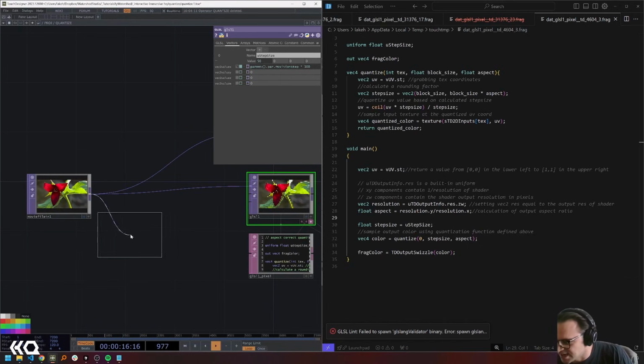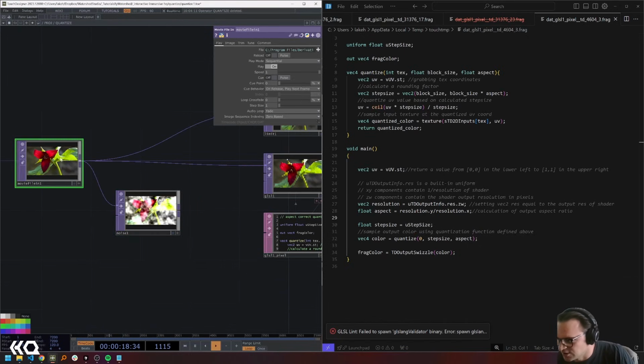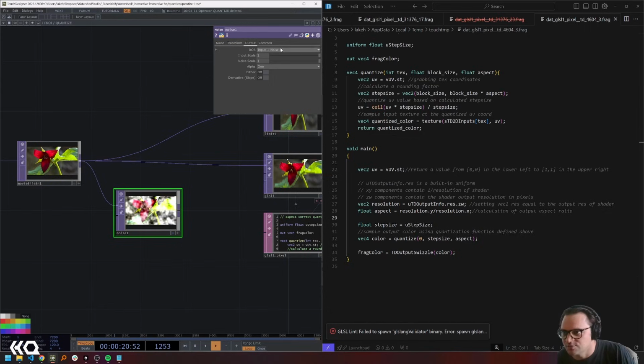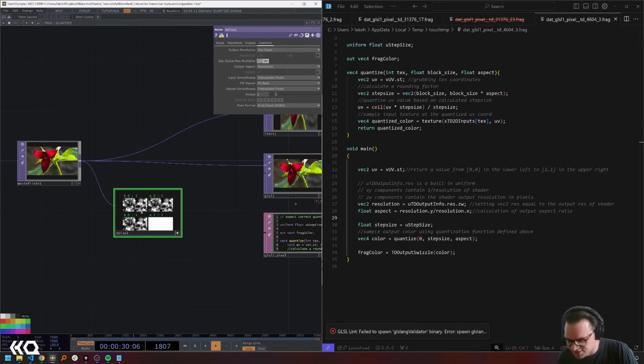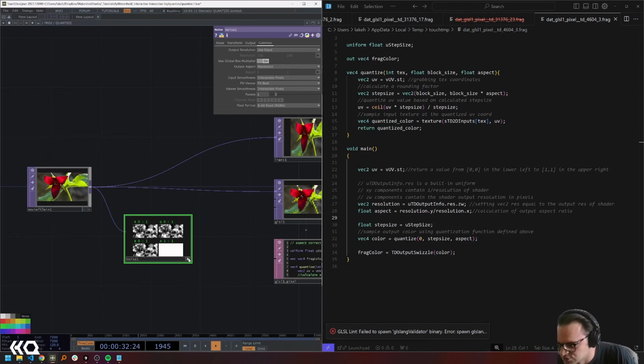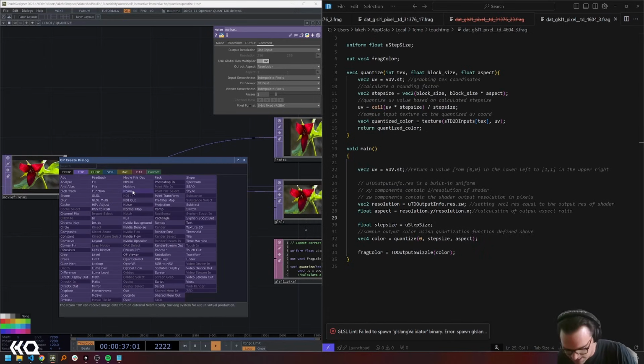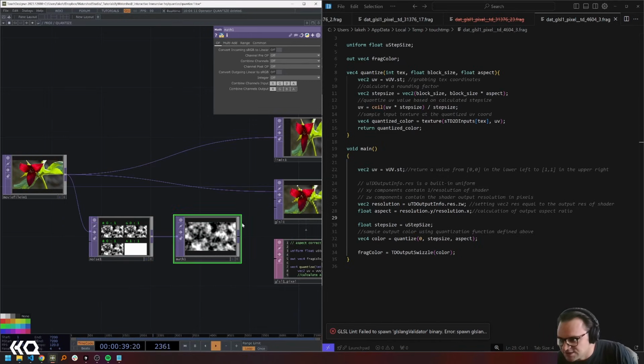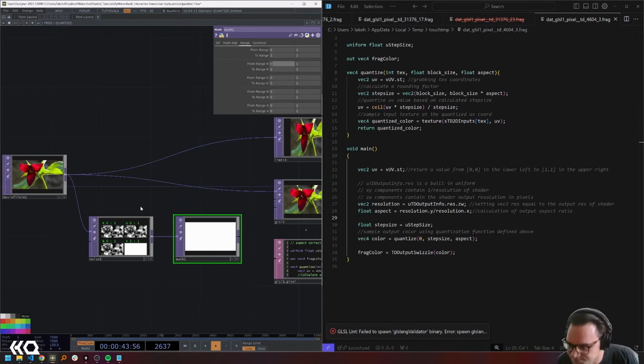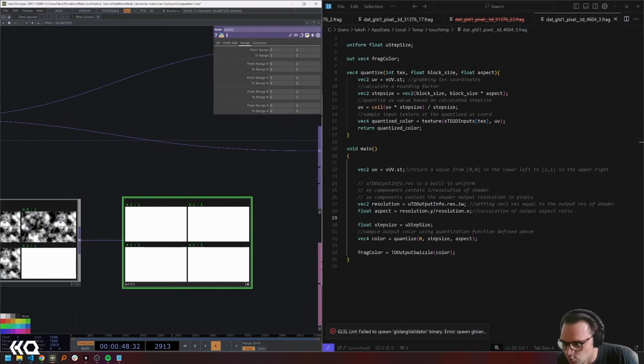So why don't I just add a noise using the middle mouse off of this movie file 1. I'm going to change the output to just noise. And because it's an 8-bit fixed, if we open the viewer, press N, we can see this is on the range 0 to 1. I'm going to drop a math down afterwards and use the range to rearrange from 0, 1 to 1, 2. I'll open the viewer, I'll turn on normalized. We see this is only 1, 1.